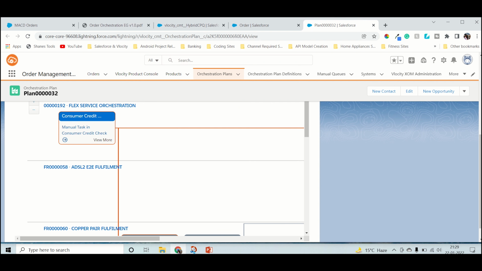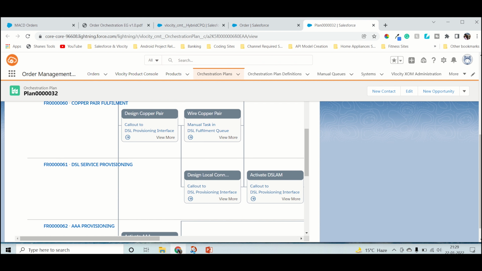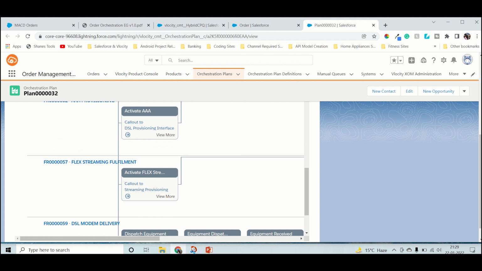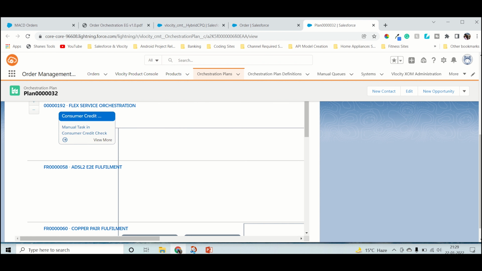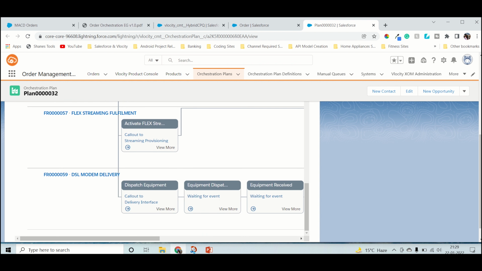So what I'm saying is, this is the orchestration plan, and these are the orchestration items. All orchestration items have the scope type of symlane, right? Somehow the radio type is different. As a reminder, the radio type by default should be milestone, and the scope by default should be symlane, or it can be global. So these are the orchestration items having the symlane scope.